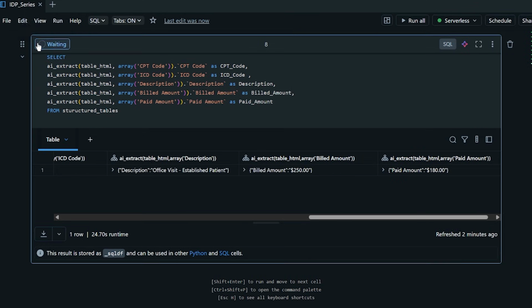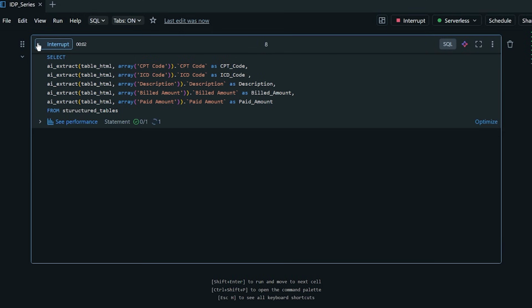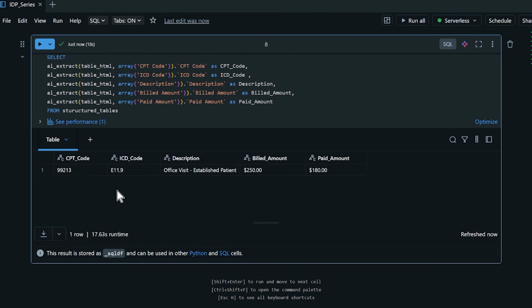Now, this should look very good in our output. We should just have our data. We don't have everything else that was in the table beforehand. We're just extracting the values within each of the columns, and so it should look really clean. We have CPT code, ICD, description, billed amount, and paid amount. Now you will notice these are both strings because we have ABC, ABC. You can convert them. You would just need to remove that and then convert to a numeric data type. And if you want to do that, you absolutely can.